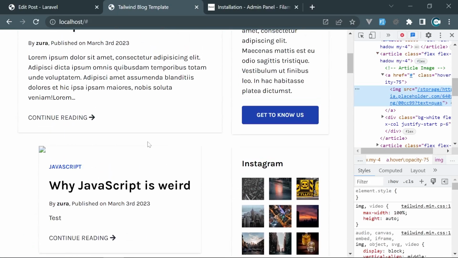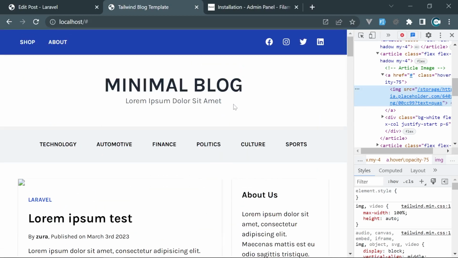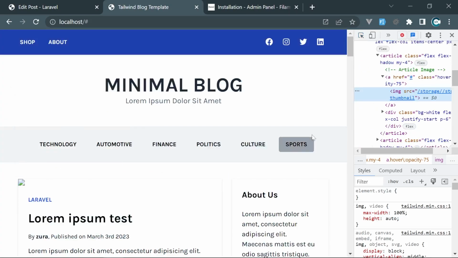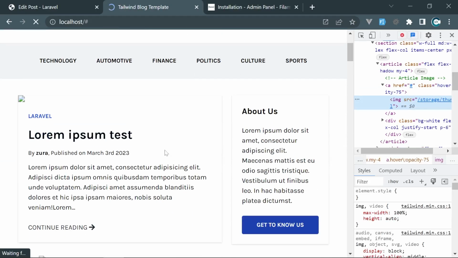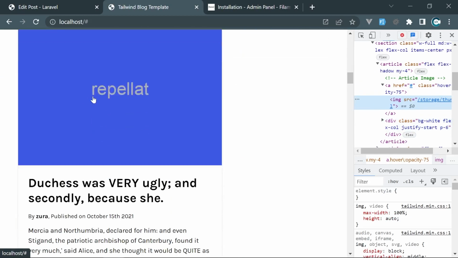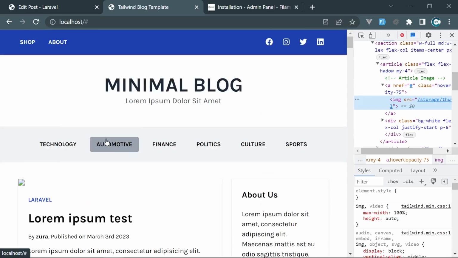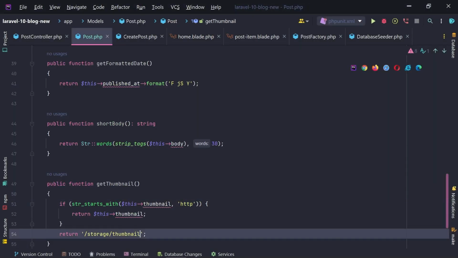Reload the page. Okay, something is wrong. Now it's broken for everything. Storage, so we have storage twice. I think this should be removed. That's it. That's more like it. No, it's not more like it. Yeah, the other images are there, but our actual images are not there. Why? Because I don't concatenate this with this thumbnail. Another stupid mistake. No, this.